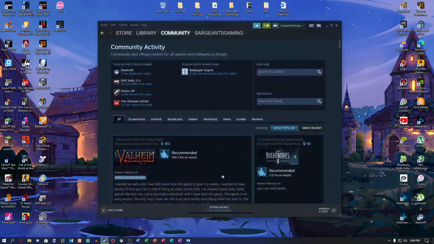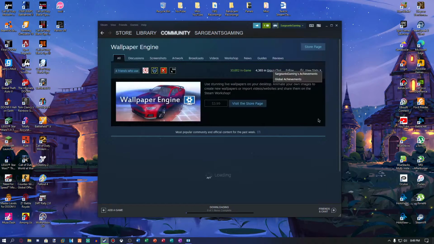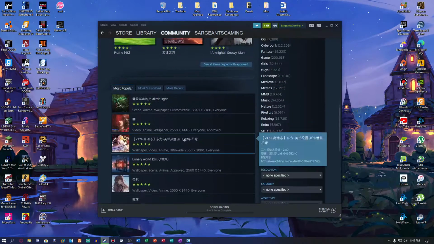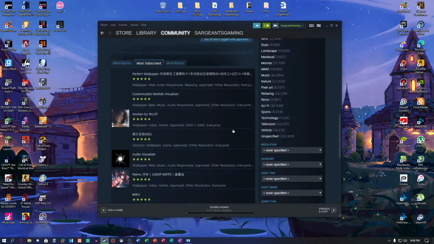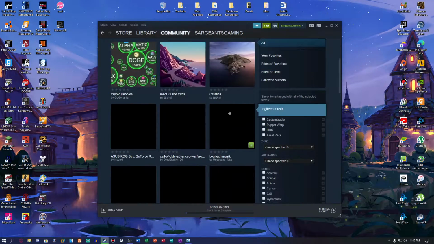But if you go to Steam and type in Wallpaper Engine and click search, it's going to pop up with this, and it's just going to give you a whole bunch of stuff. But you can go ahead and go to Workshop. I personally go through here because it's easier to find stuff, and then you can just go ahead and search. You can go to most subscribed. You can search stuff. You can find like technology, for example. If you click on technology, it pops up with all this stuff.